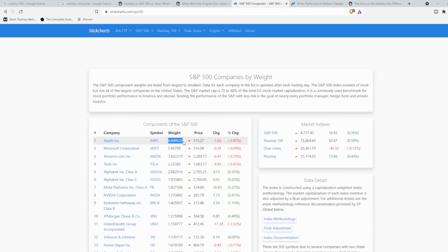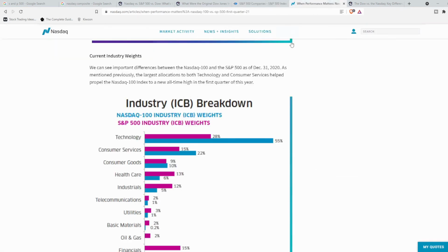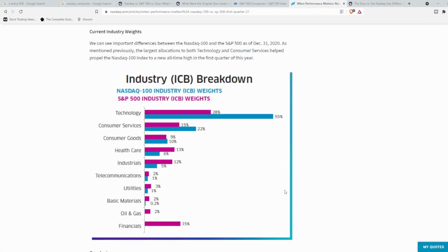How has the Nasdaq even outperformed the others? This is where we go down to the industry breakdown. As we can see from this chart, Nasdaq has nearly double the amount of weight in technology than the S&P has. After the dot-com boom and fall of the 2000s, tech has exponentially risen. Although the S&P 500 has more healthcare, gas, and financial sectors, it almost doesn't even compare to the exponential growth of the tech sector within the last 2 decades.